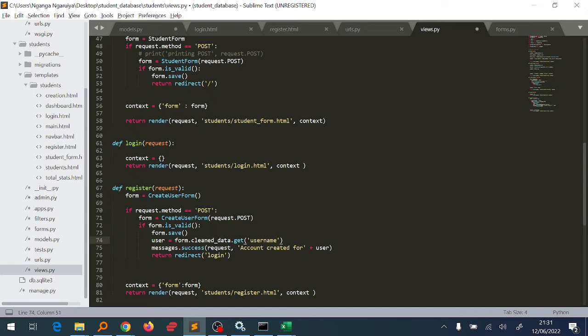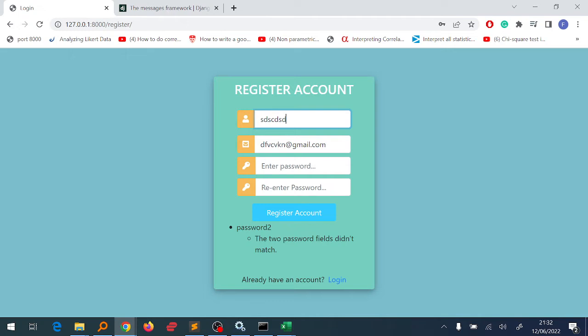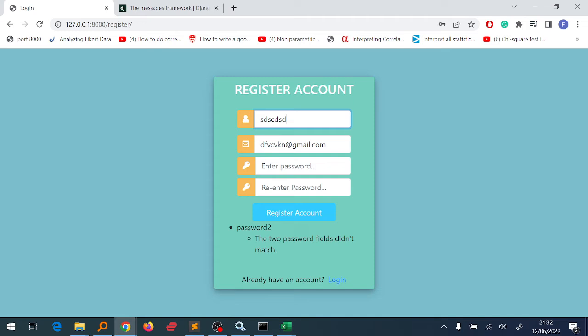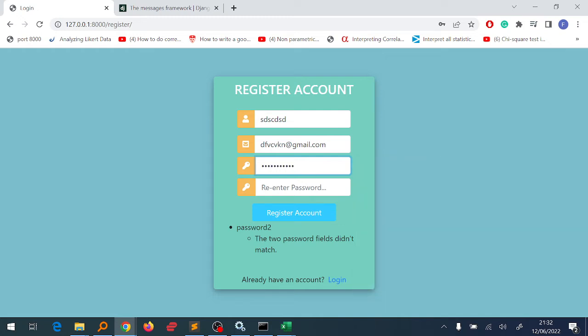Okay, it looks nice. So it will take the username from the name that you have created with, and then it will say account created for, if you have said Mike, for Mike. It looks good. Create the spacing there. Save this. Let's go here, login. Let's refresh this. Continue. Okay, we'll use this information that is here. I'll create a password. Let's say very easy password. Register.